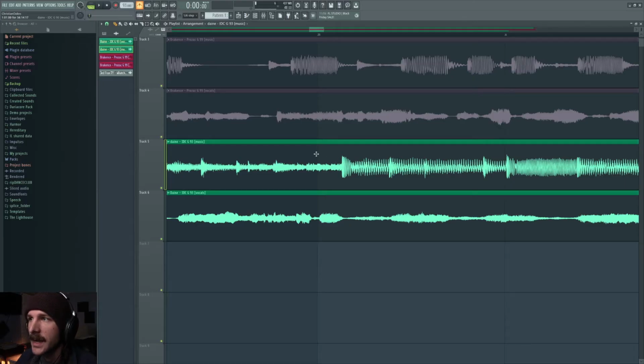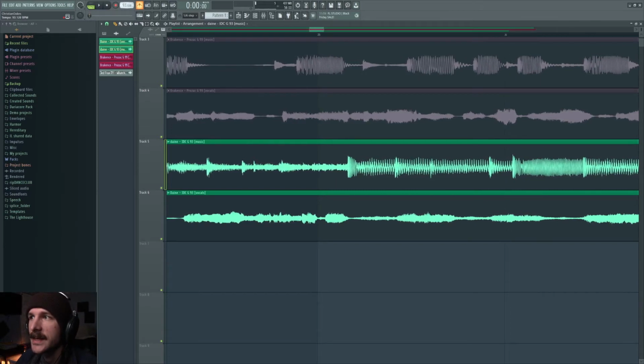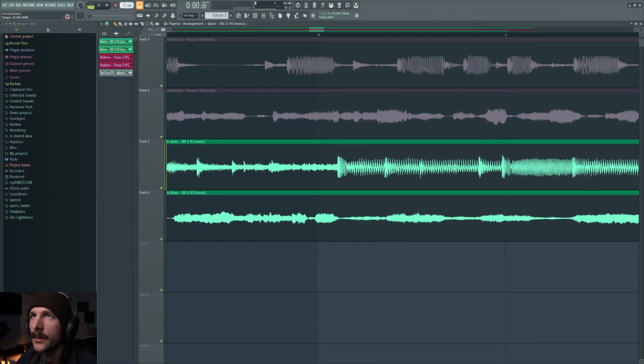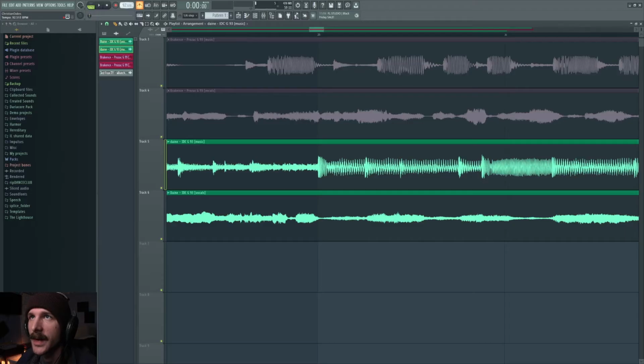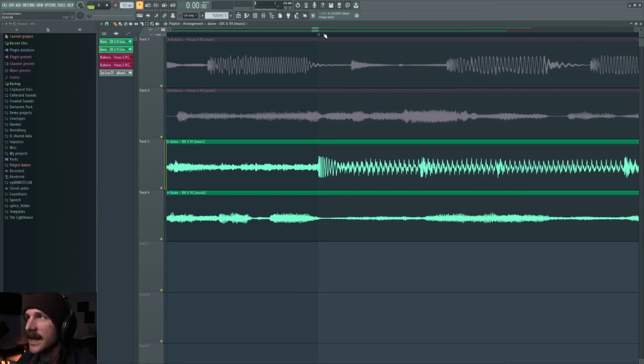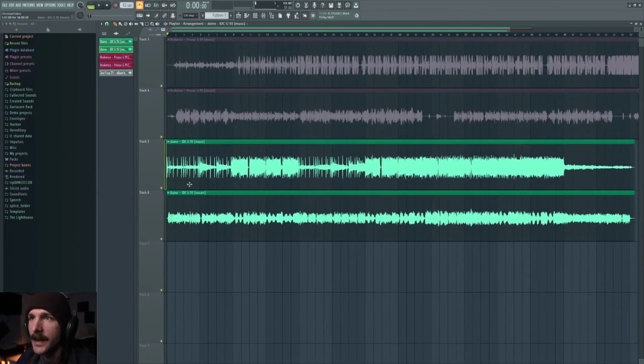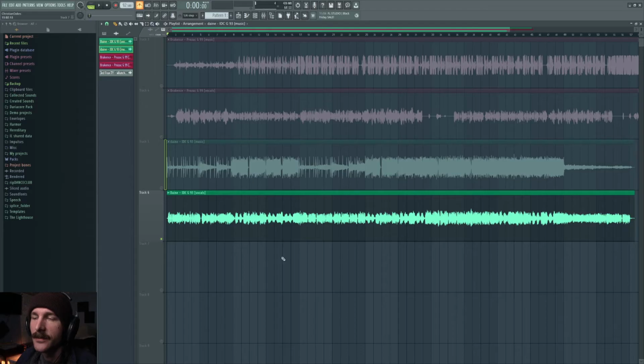Since the kick is not on the downbeat, I can just go in here and drag this. Don't click the big numbers, click the decimal points. And as I raise the tempo, it's getting more out of sync, so I'm definitely going to want to go downwards. I'm just going to drag this until it's in the right spot. And you can see there, it looks like 92.5 is exactly where I want to be. So my track is in the correct tempo to make a remix out of, or whatever.